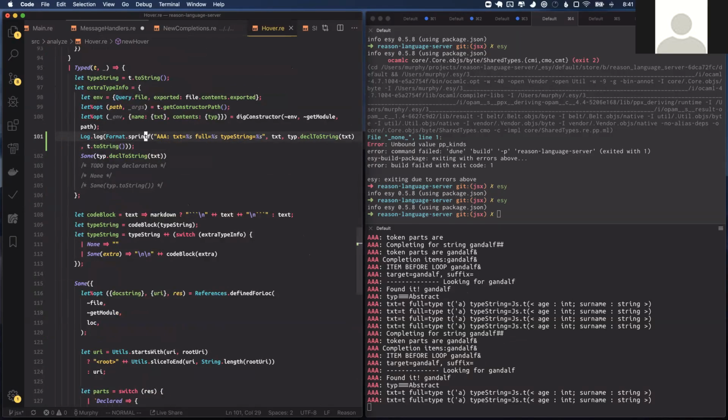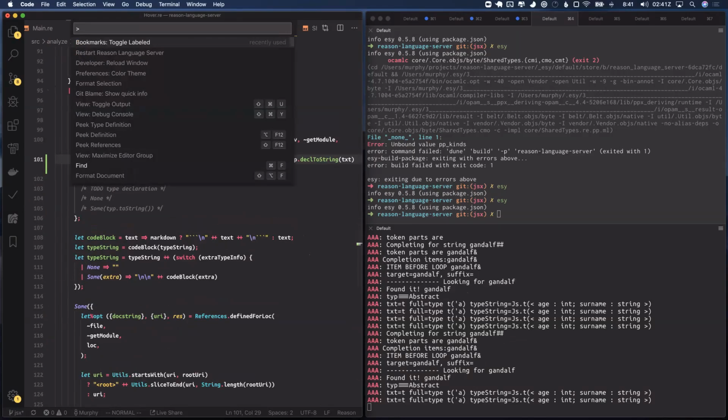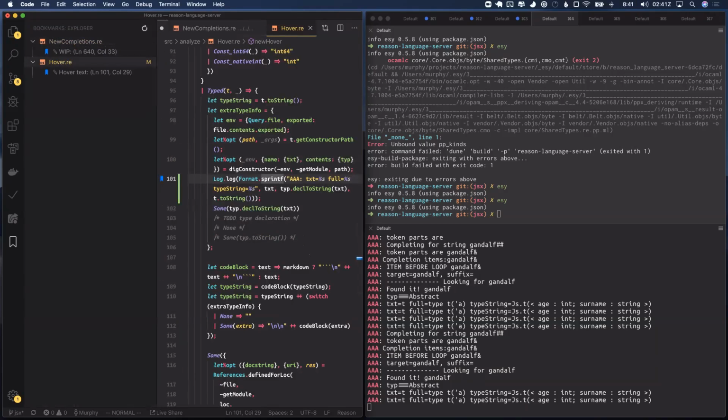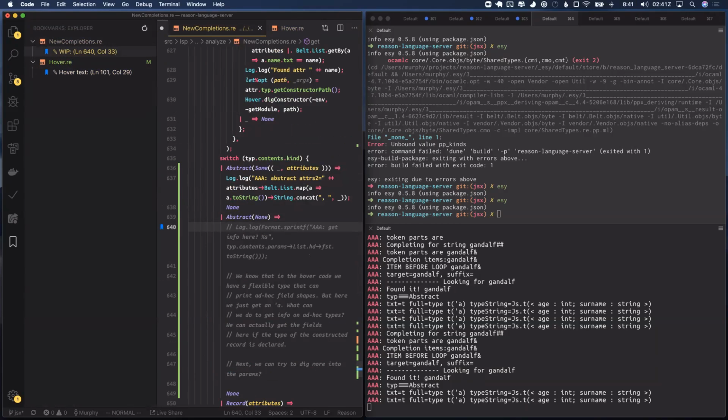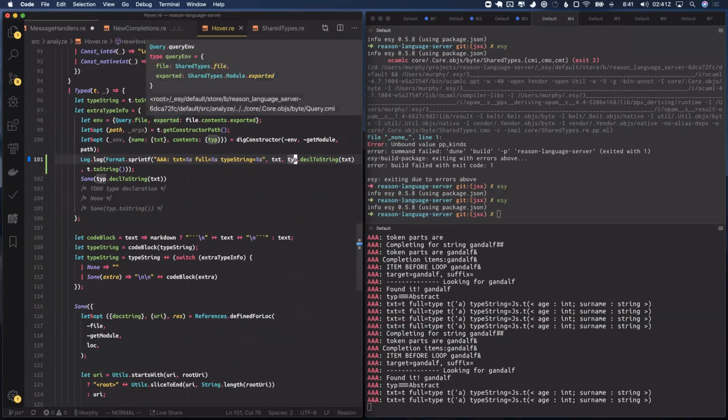Okay. So here's that log that we had. I just installed a VS Code plugin for putting bookmarks in here because I've been kind of lost in this project. So I'm going to add one. For hover, hover text. So then when we want to, we'll be able to pop open and go between these. Pretty sweet. All right. So what we have here is this type TYP.